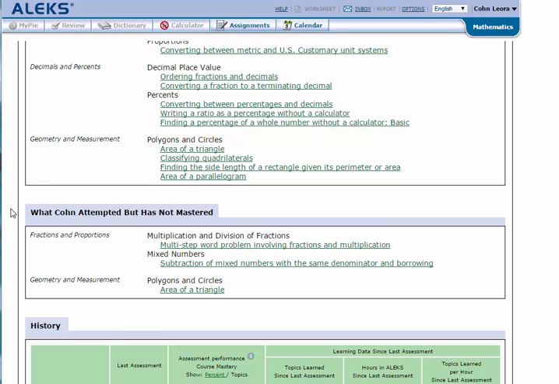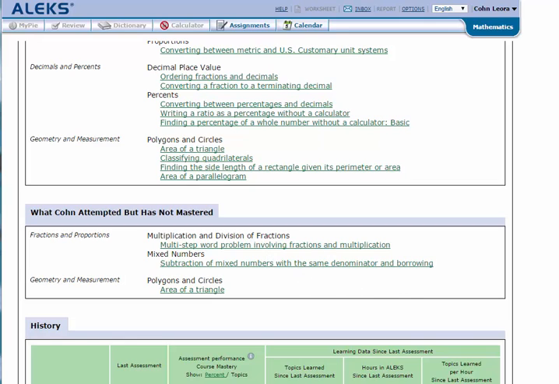You come over to this, what your child has attempted but not yet mastered, and ask them, why don't you go ahead tonight and spend your 10 minutes of homework on multi-step word problems involving fractions and multiplication. I'll be right here if you need a little bit of help. Because obviously, this section is something that's giving your child just a little bit of trouble. Or you can remind them that they can always ask me when they're in class.